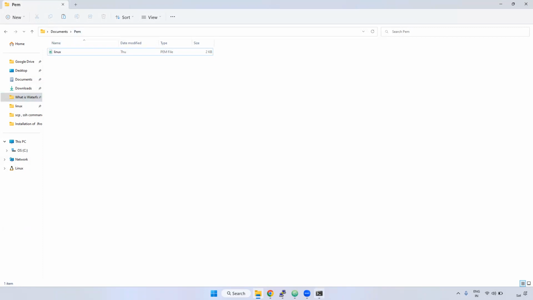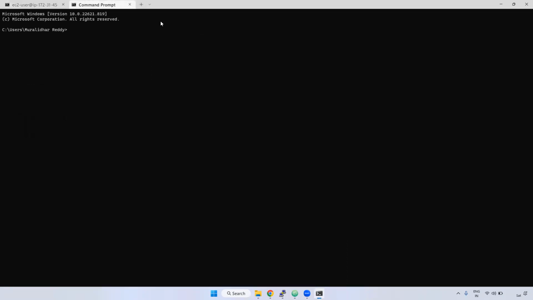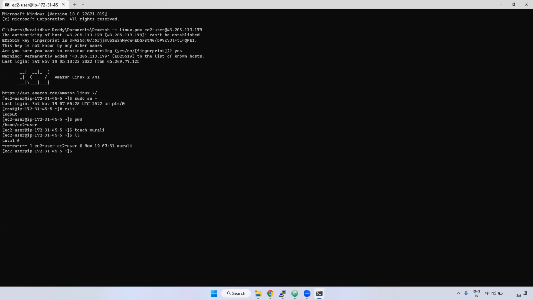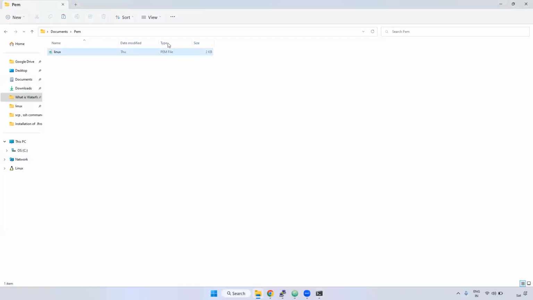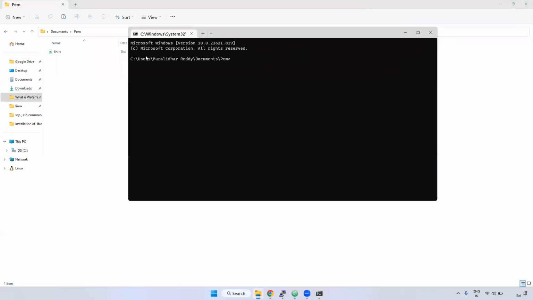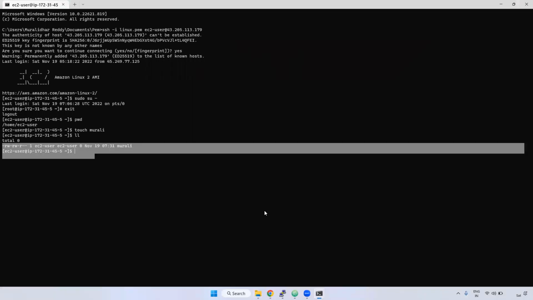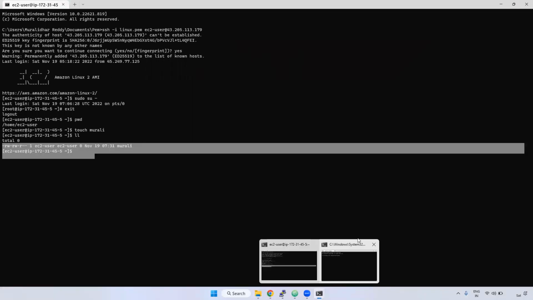Okay, so what I'm doing here, if you want to copy, I'm taking another one, a duplicate. I'm opening another one here. From here only, CMD, enter. It will open another tab. Now I have opened two tabs. One tab is the server, the remote server. The second tab is your local.